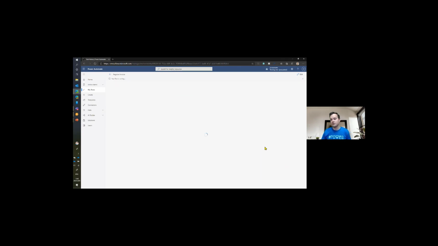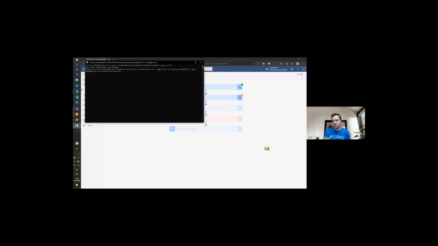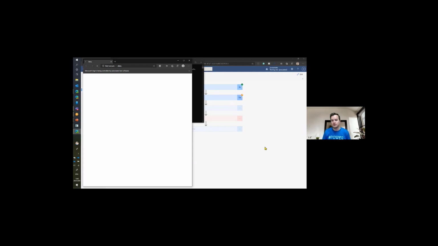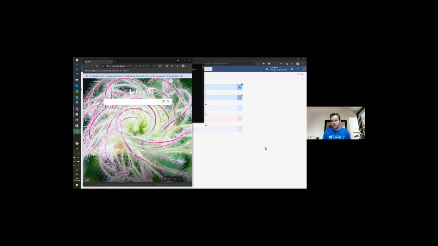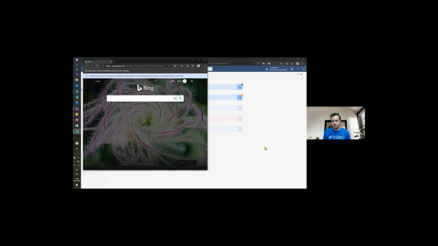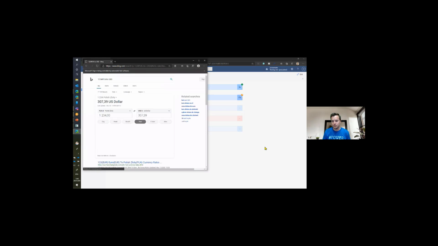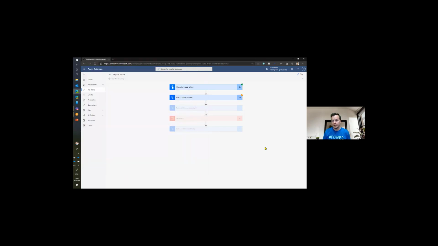first, again, it will call the UI flows for web to, in this scenario, get this conversion of the amount. I could do this as well using the WinAutomation, but I didn't because I was lazy. But anyway, this is going to be executed very fast, so I hope this will fit in time. And once this UI flow for web is done, then it will trigger the second UI flow that is going to, again, through the on-premises data gateway, call the command line on my computer and input the command to actually trigger the WinAutomation process. So yeah, I keep my fingers crossed for this to work.